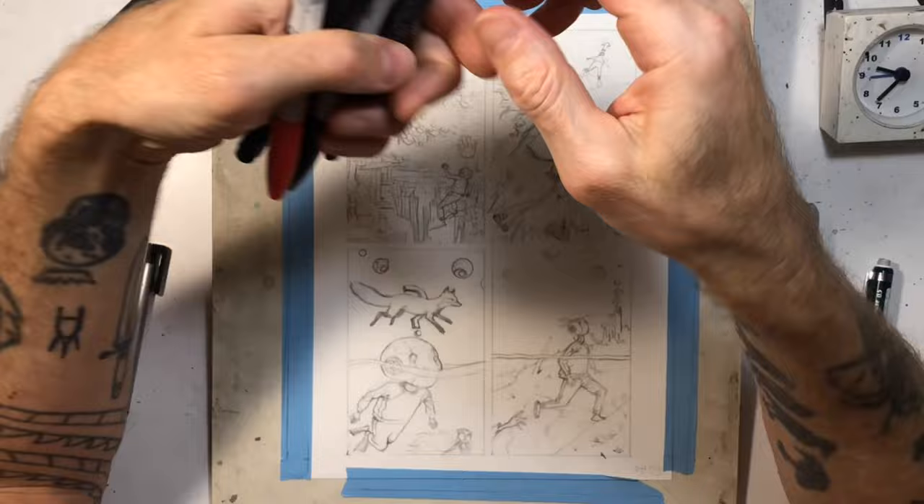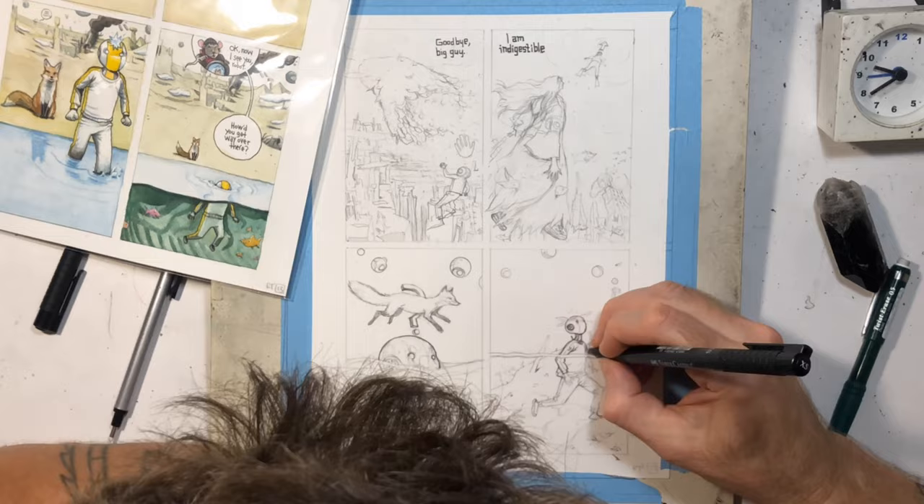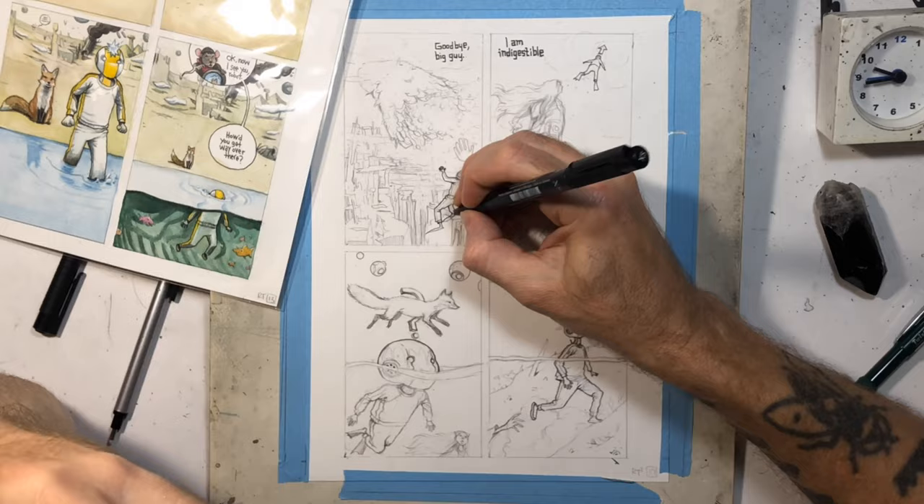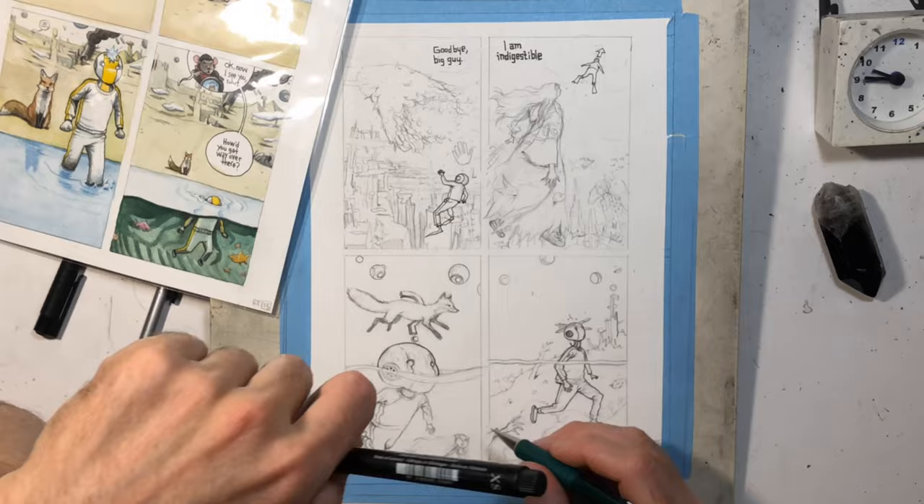So here I am inking the letters with the Fabric Castile pit pen size F. And then I got the idea — I have a copy of T.S. Eliot's The Wasteland and The Love Song of J. Alfred Prufrock. And I've actually used a line from The Love Song of J. Alfred Prufrock in The Wrenchies.